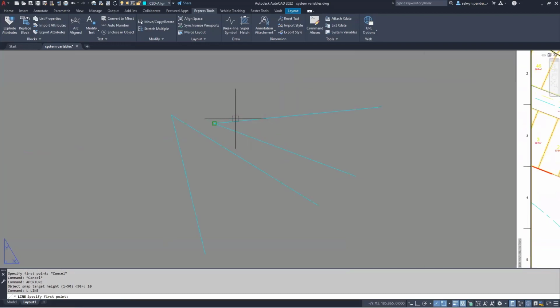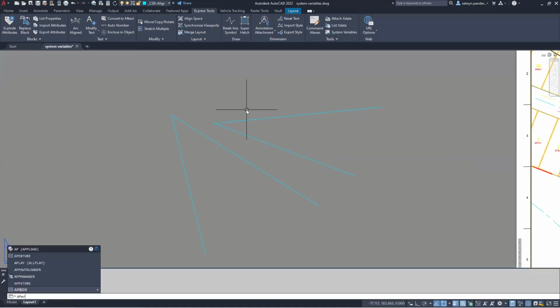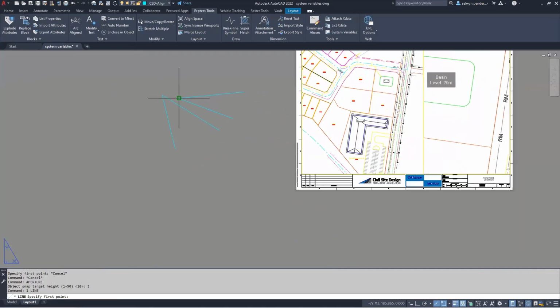So if the corner of that box is touching the line, I'll be able to use that as my object to snap, or it shows me how big my aperture is. So I'm just going to set my aperture back to my normal size of 5. And when I do L, it just shows me my aperture in here, how big that is on screen. It's handy to see, and that little box is following me around. And, as I said, if you make the aperture bigger, that AP box will also increase in size.